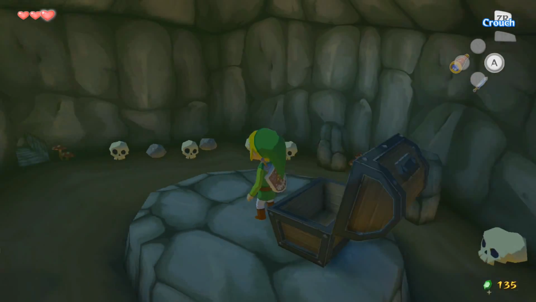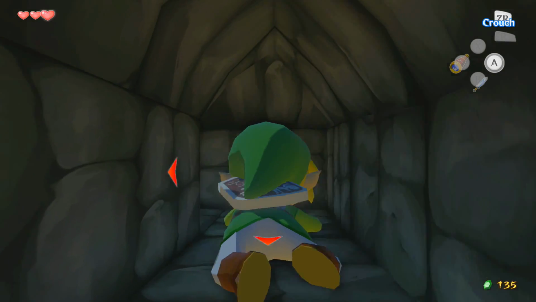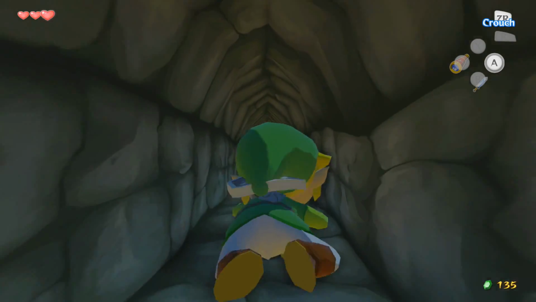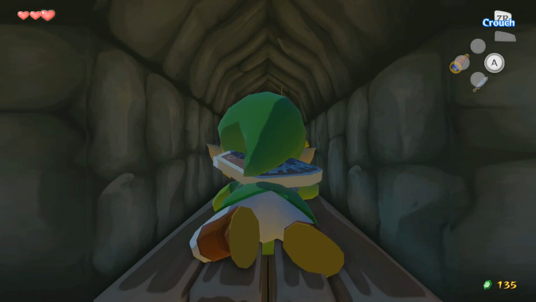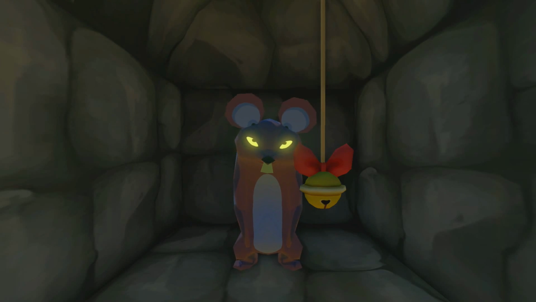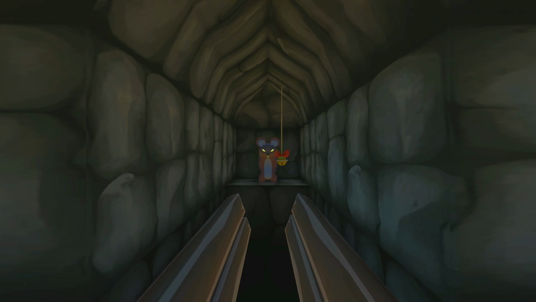So yeah, we got the Picto Box, everybody. We can take pictures, and that's another thing you can send through Miiverse, which is really cool. They really upgraded the Picto Box. It makes it really awesome, and it's a lot more fun to use compared to the original Wind Waker, with a bunch more features. But of course, that is the reason for the HD remake, for the features and the graphics. So yeah, let's not forget about that.